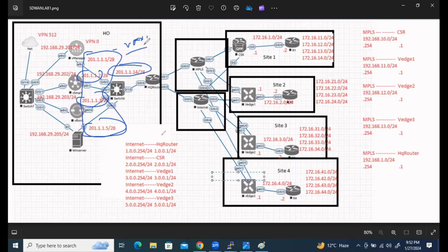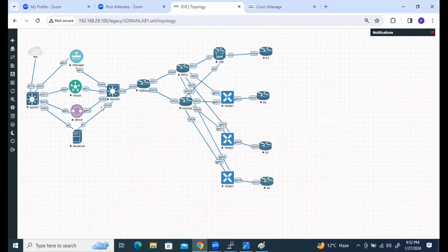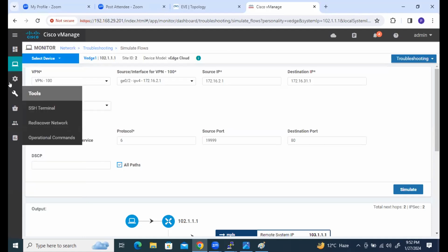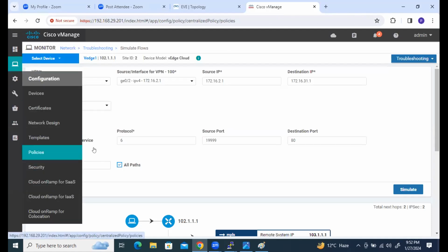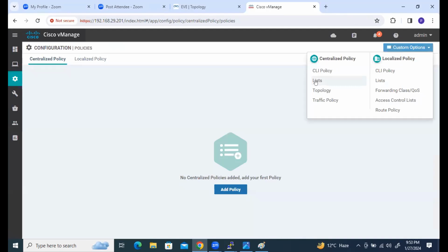So I'm going to create the policy here, on the manage page. If you go to the policies, first I'm just going to create the list. This list you can also create on the fly, but first I'm going to create the list, and then after that I will create the policy.